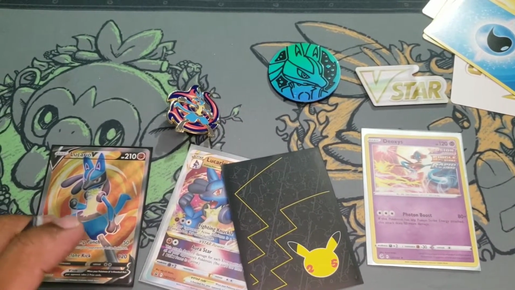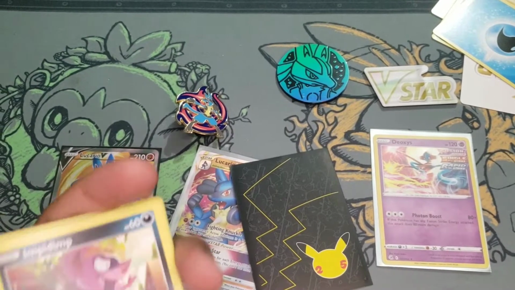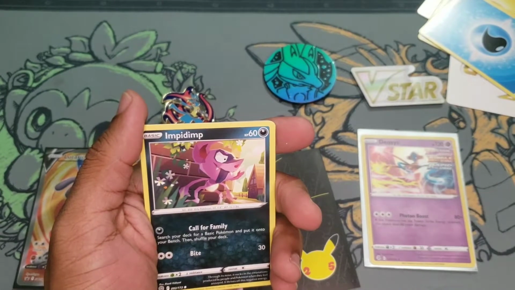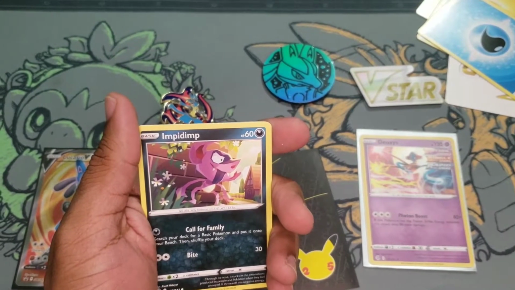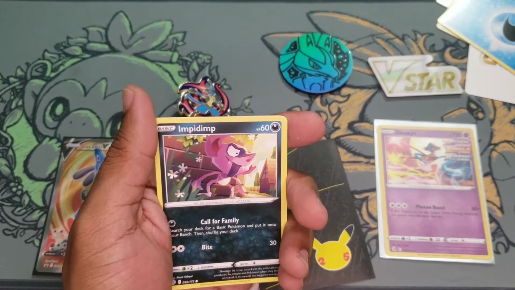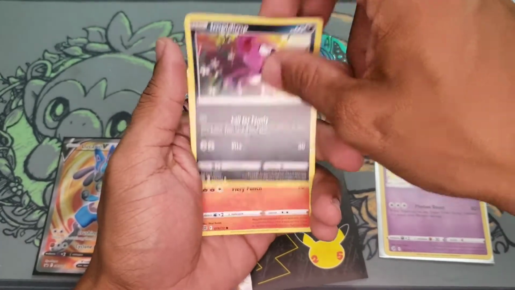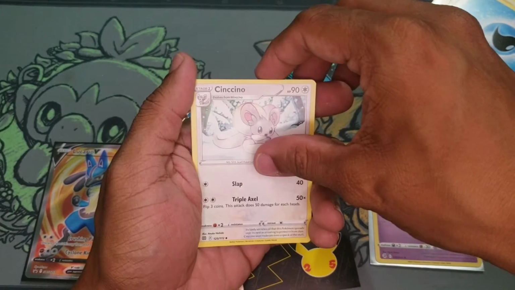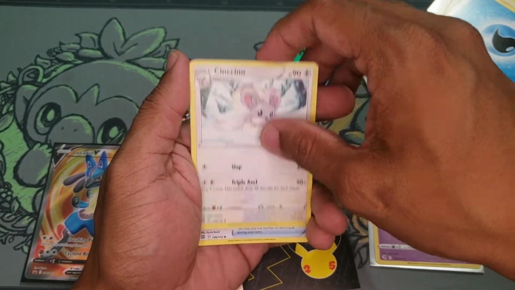Carib Boys and Girls, this is Carib Boy in the future here. Come back to the video because I realized the time on the video did finish and I finished the video and it wasn't recording. So I think this is where we left off, right? You saw the Impy Dimp, Magma, Burmy, Cinchino. Now I see all of this already, so I'm just trying to present it to you guys.